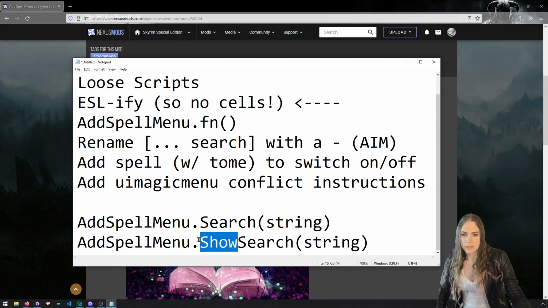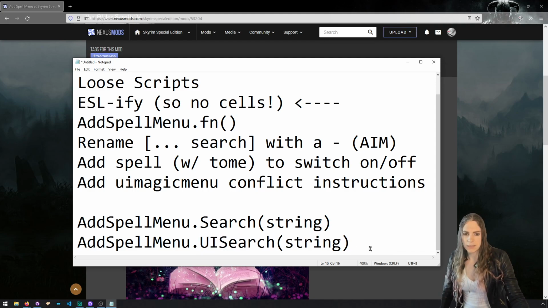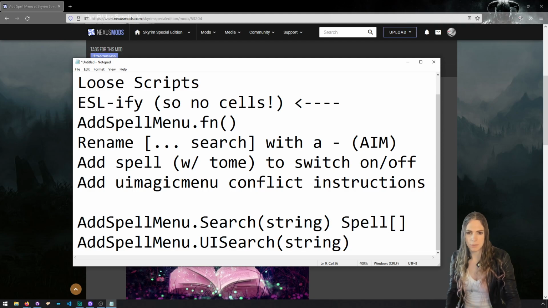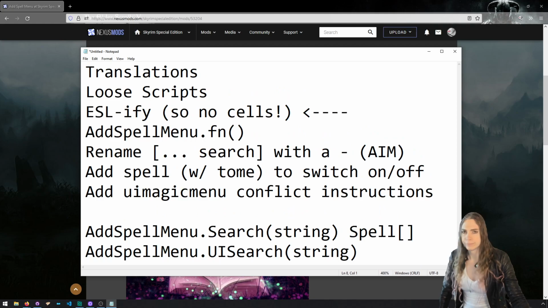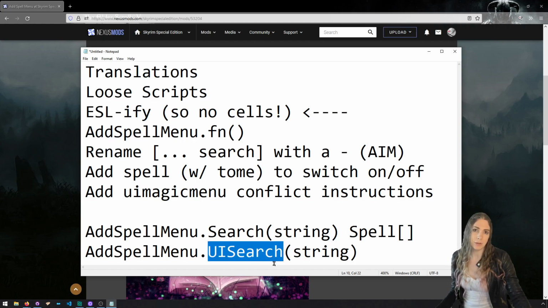Maybe there could be like a UI search and a regular search. I don't know, something like that. Let's give them some stuff like that, because maybe this could return a spell array or something instead. Let's give folks some helper menus, helper functions, in case they would like to make use of stuff that our scripts do, which we basically just call power of three. But the UI search in particular is something that you'd have to call our functions to be able to easily prompt and bring up properly.